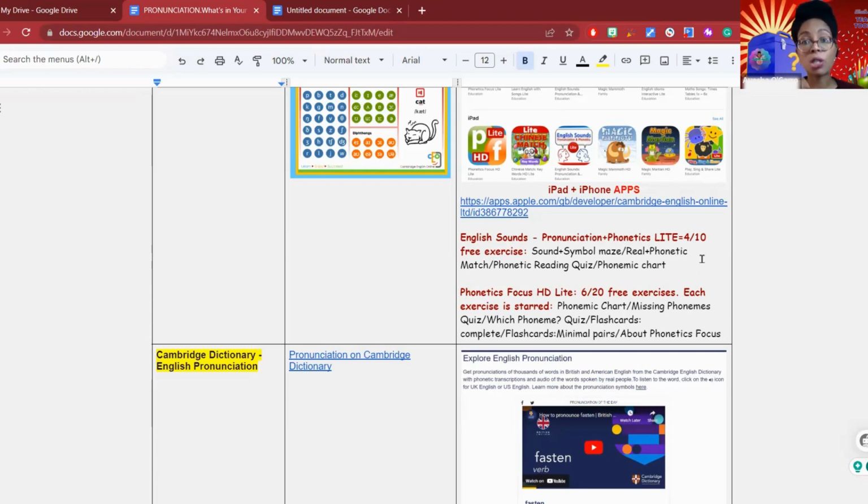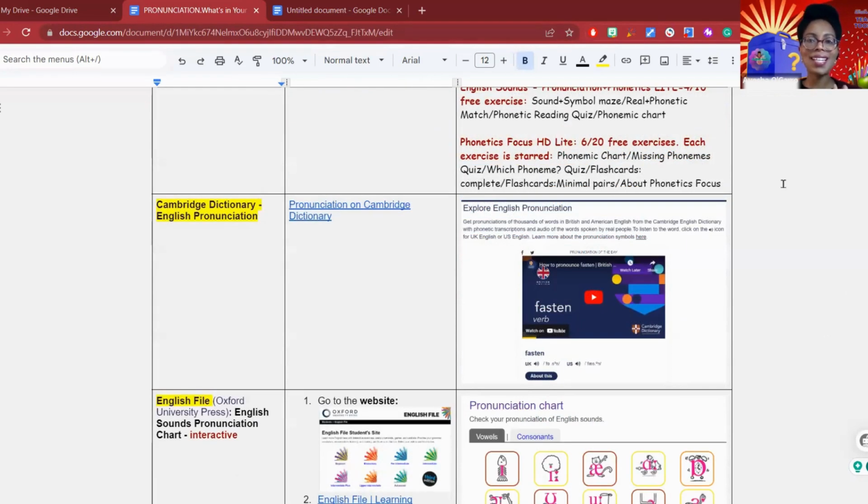Okay, so you can go through flashcards. So you've got the complete flashcards that you can download, I think. Flashcards for minimal pairs, and then you have extra information about Phonetics Focus in general. Okay, I used to do a lot of the activities from this website, so it's a shame that we can no longer use a lot of the fantastic resources, but maybe one day they'll update it. We'll see.